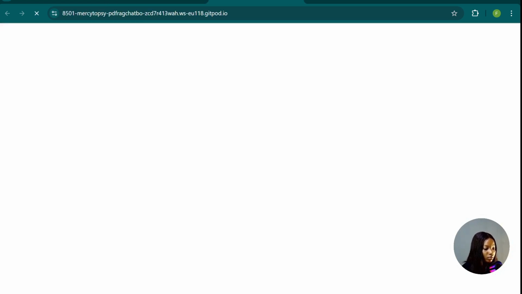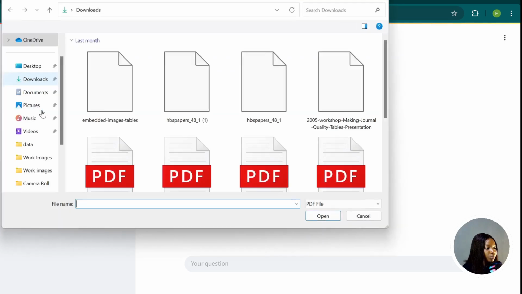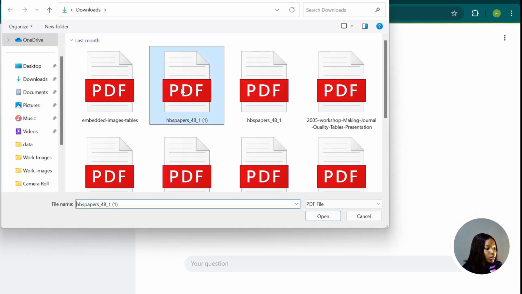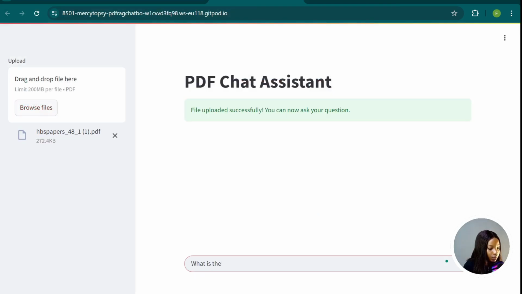So let's open the browser. I'm going to upload a file here. I'm going to upload this file. So what is the nutrient composition of organ meats?